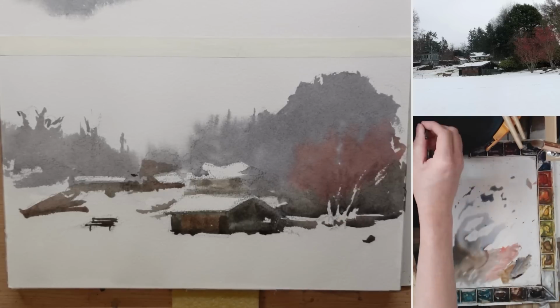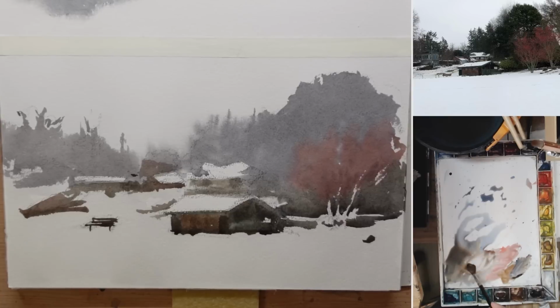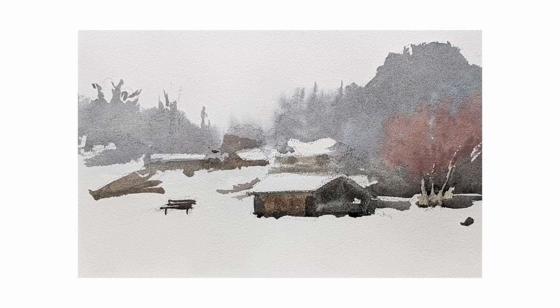Okay, so I blow this dry, so hopefully this is dry enough now. So I'm just gonna grab whatever mixture I have here and just do a quick glaze over. And I hope you can end up with some snow scenery that you like. Again, this is what I like about snow scenery: the brightness, the contrast, the simplicity, and the quietness of a snow day. Hopefully you can follow along and enjoy.